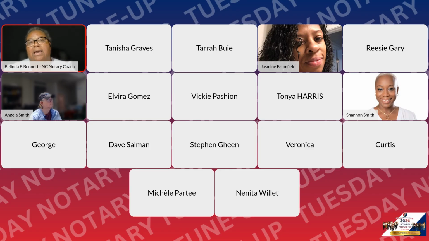So anytime that someone presents a title, and some DMVs think, oh, well, they just need to get it notarized without seeing it. If it's from another state and there's not a notarial certificate on the document, then it does not require a notarization. Good question.